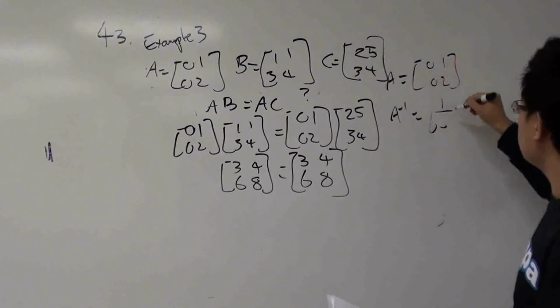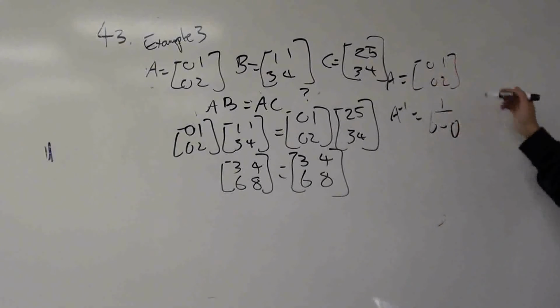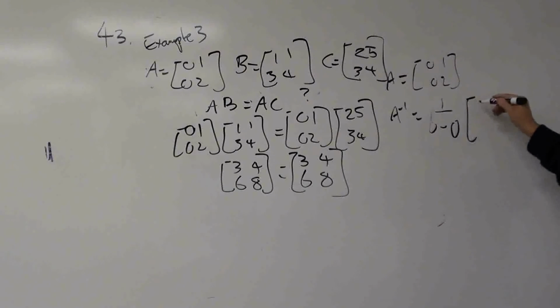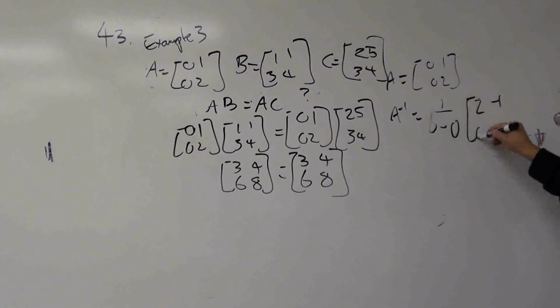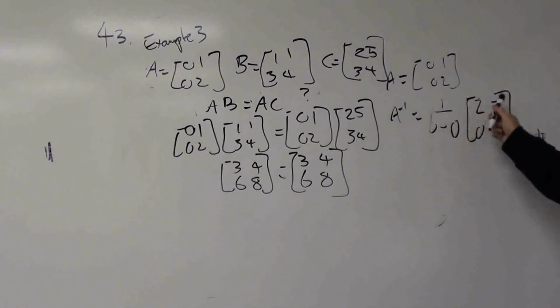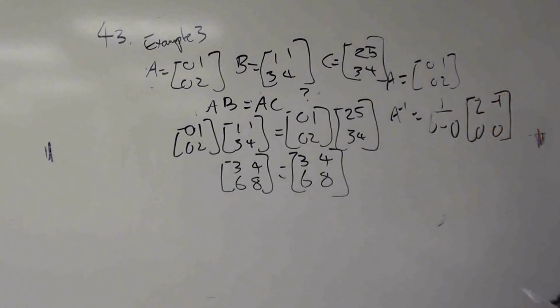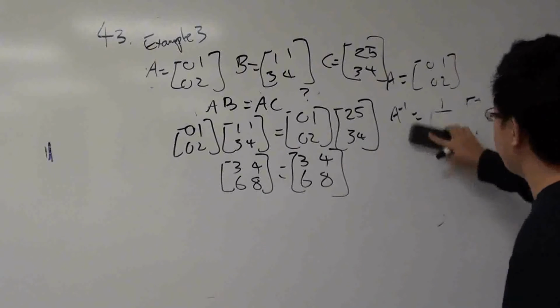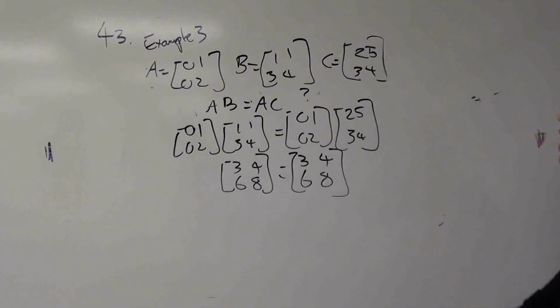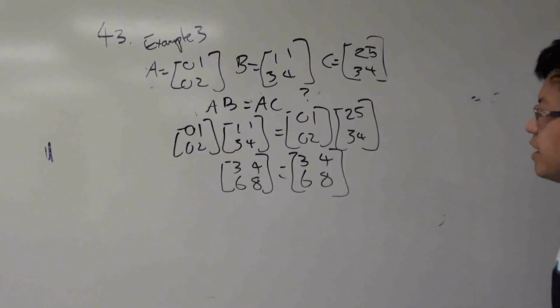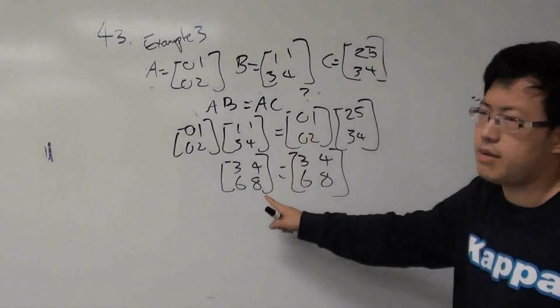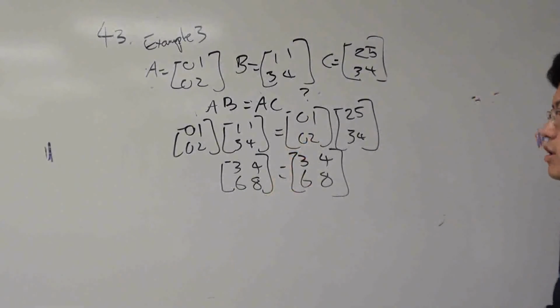AD minus 0, right? So I don't even have to bother with the rest. I have to complete this somehow. That's weird, but it doesn't matter what I have here. 1 over 0 can't be done, right? So you can't have an inverse. So in this situation, we can't really prove that B equals C. What they're trying to emphasize is that in some happy coincidences, or if it's a fluke, sometimes we still manage to get the same thing anyway, right?